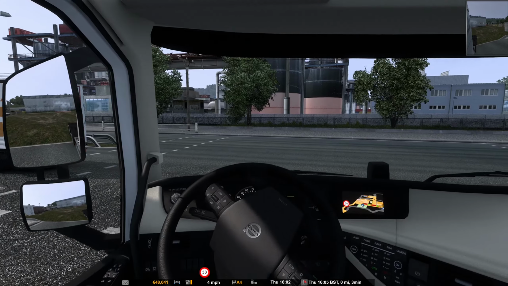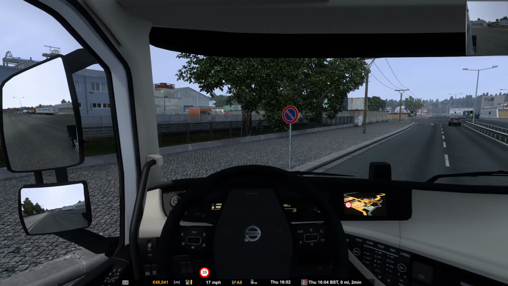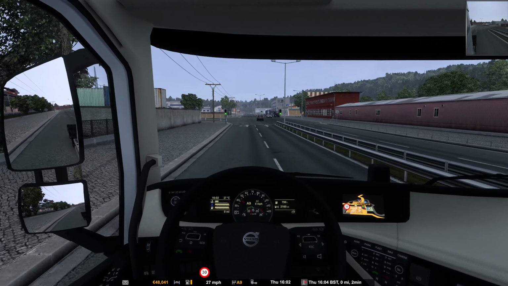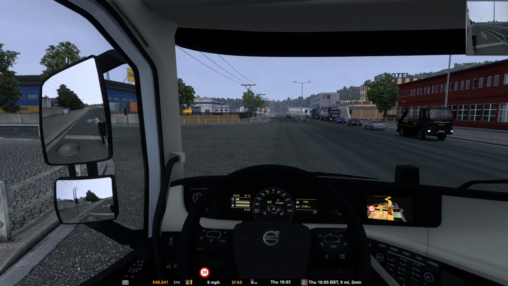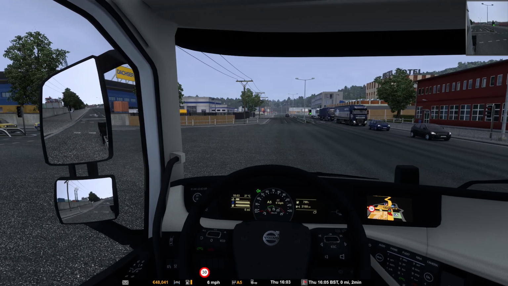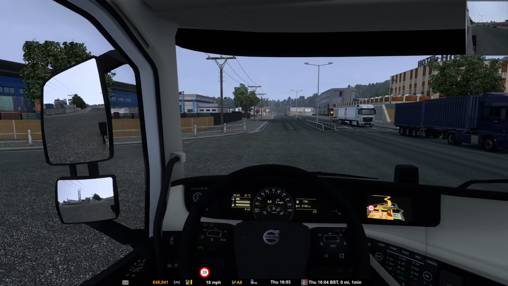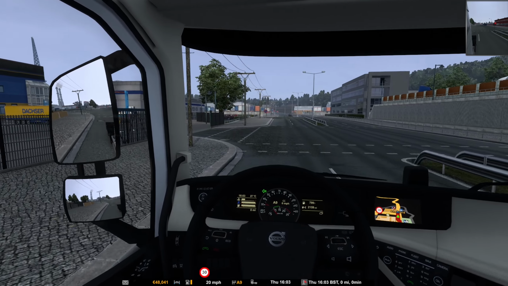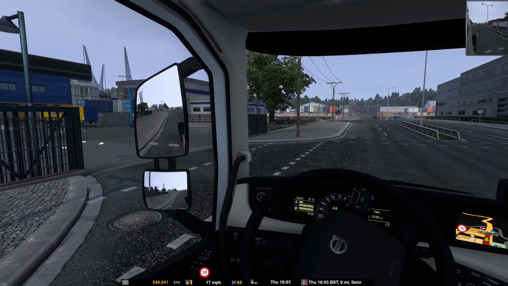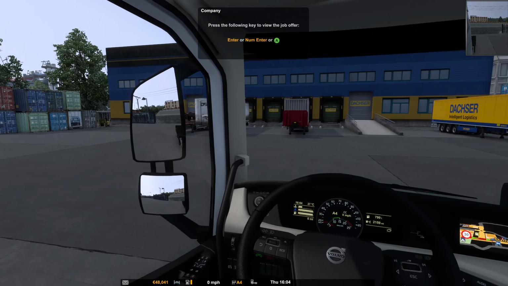Right. Yeah, I quite like that black steering wheel. And then turn left. I'm turning left here. I really can't see that GPS properly. Turn left. Okay. Dasher. Finally, we're here. You took your damn time.